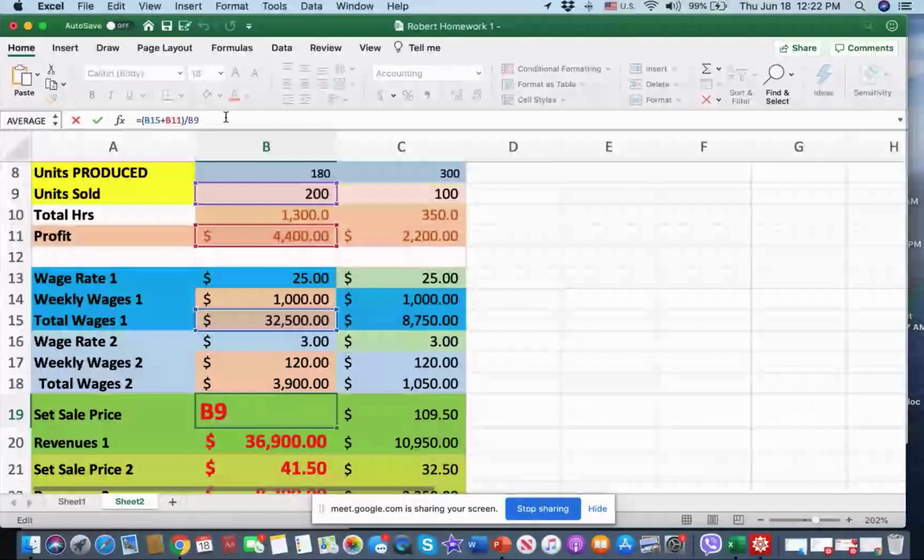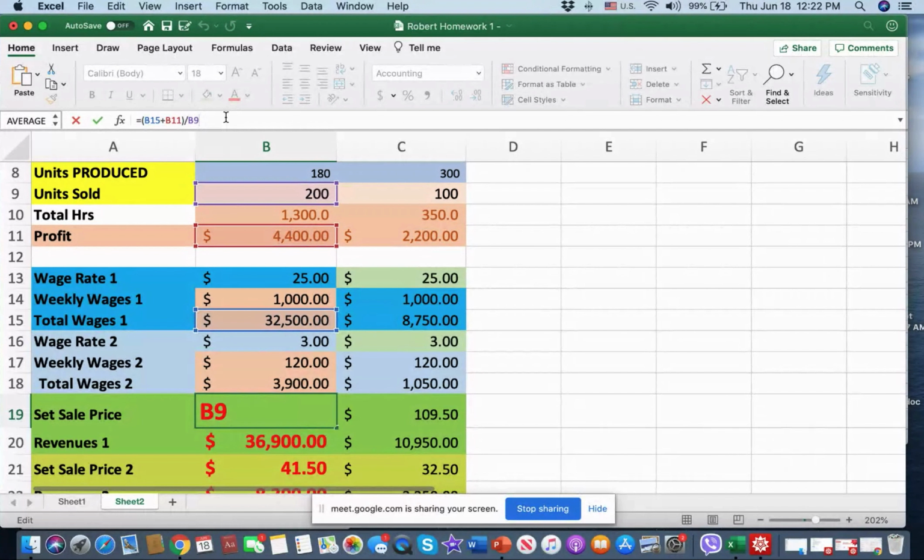I agree. We made a lot of assumptions. No other operational costs. So what do we have? B9 is how many units we sell. Therefore, this part here for the manager should be revenue. That's what I said. I know, that's what you said. The question is, is this revenue or not?